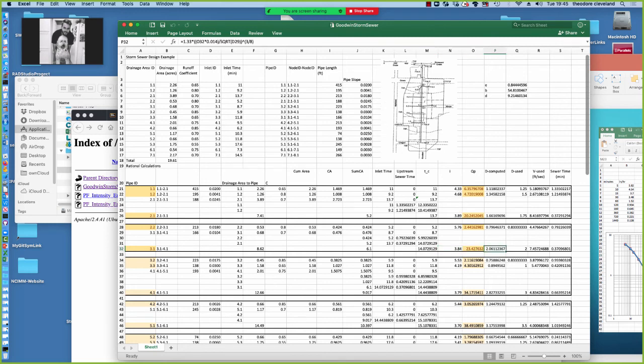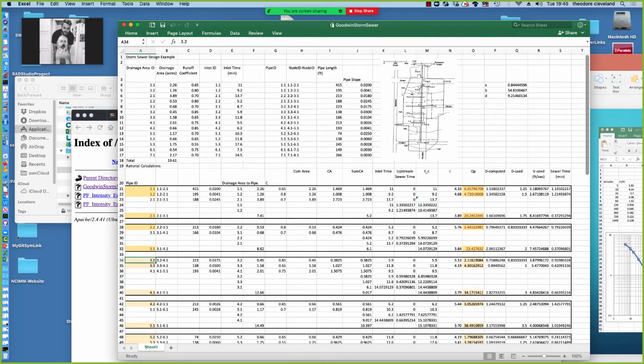We compute a diameter. Here I'm choosing a slightly smaller one, but I know 2 feet pipe are commercially available. That's the only one there so far that really exists in the real world. Compute a velocity, compute a sewer travel time, and now we're ready to move to the next grouping. And in the interest of getting on to the end, we repeat the process as we move downstream toward the outlet.